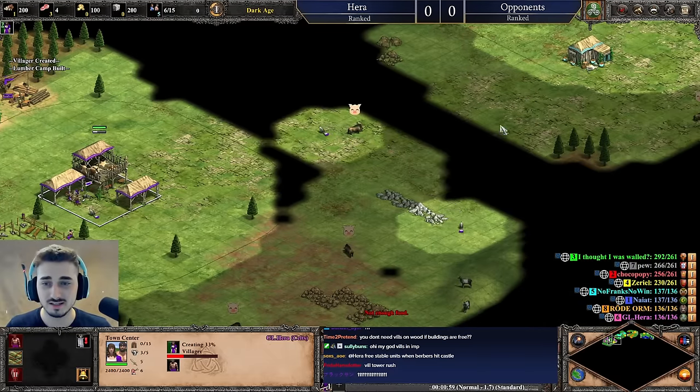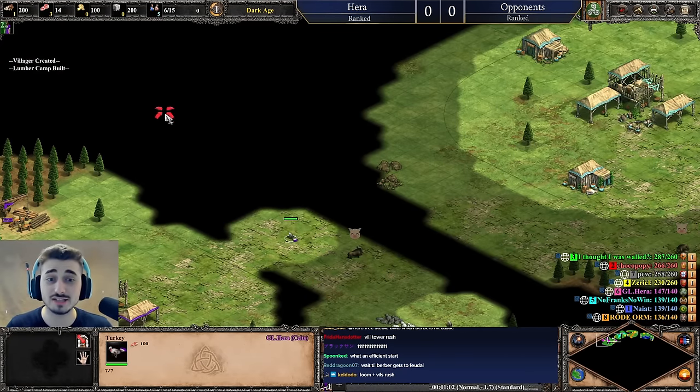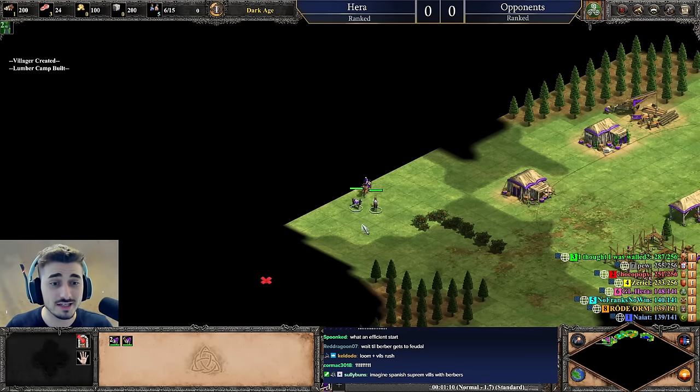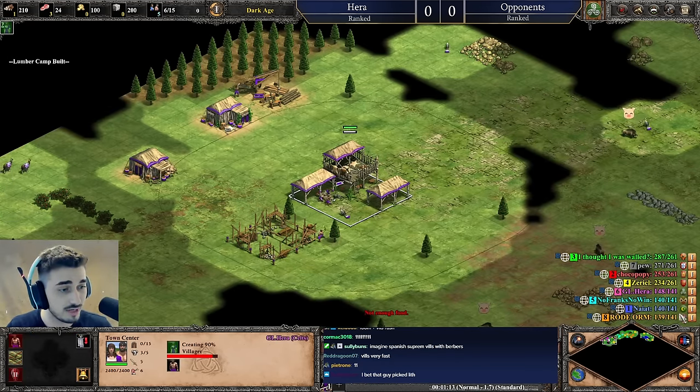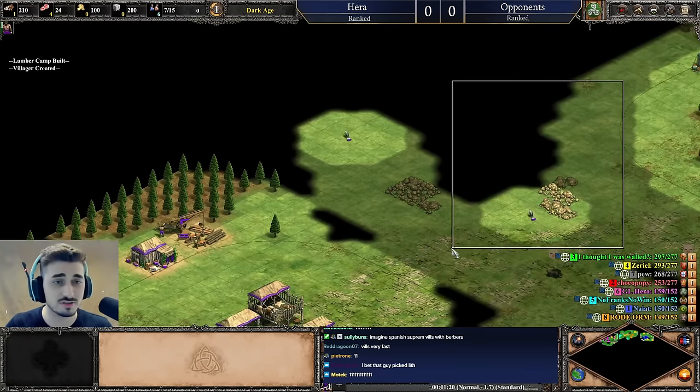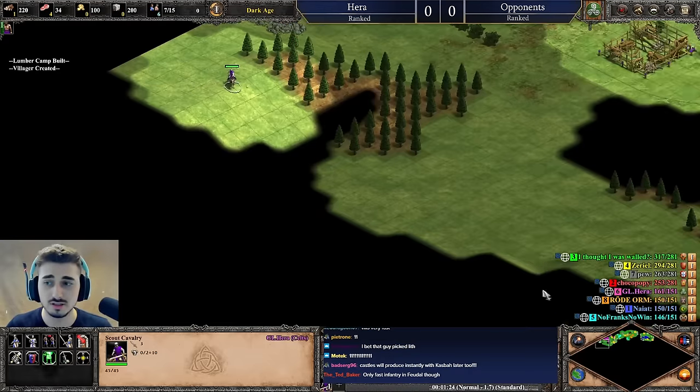Okay. Oh, free stable units in Berber Hit Castle. Free stable units. Everything free in the stable. We have nothing to use it with, though. We don't have a strong power siege. Or we have Turks with infinite, like Pierce Armor Hussar, maybe. Okay.